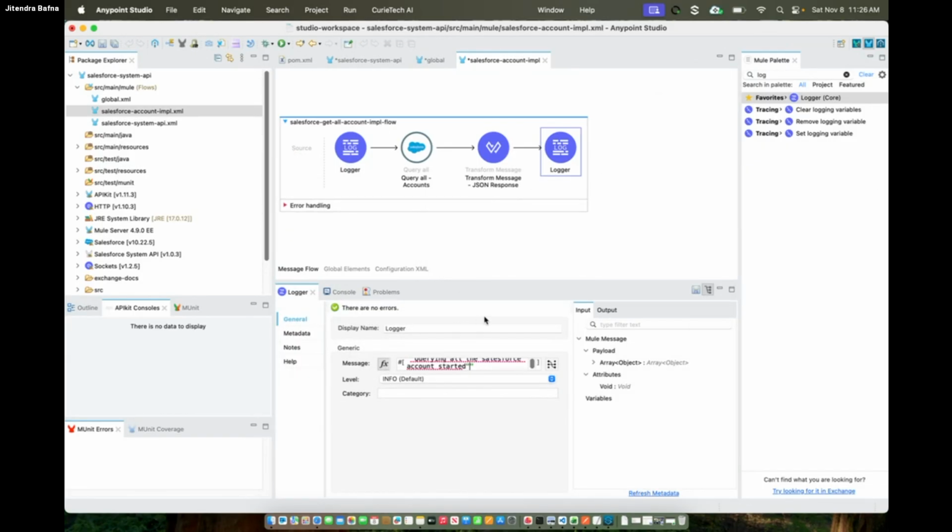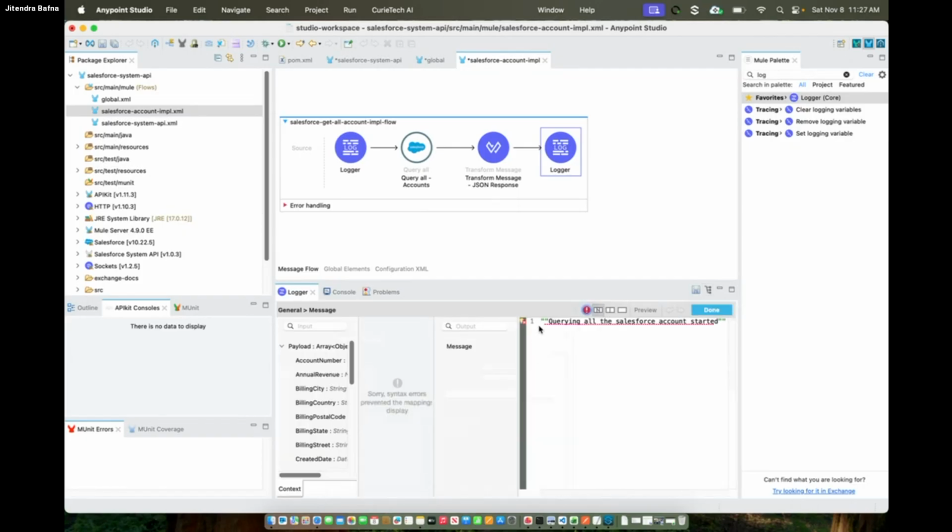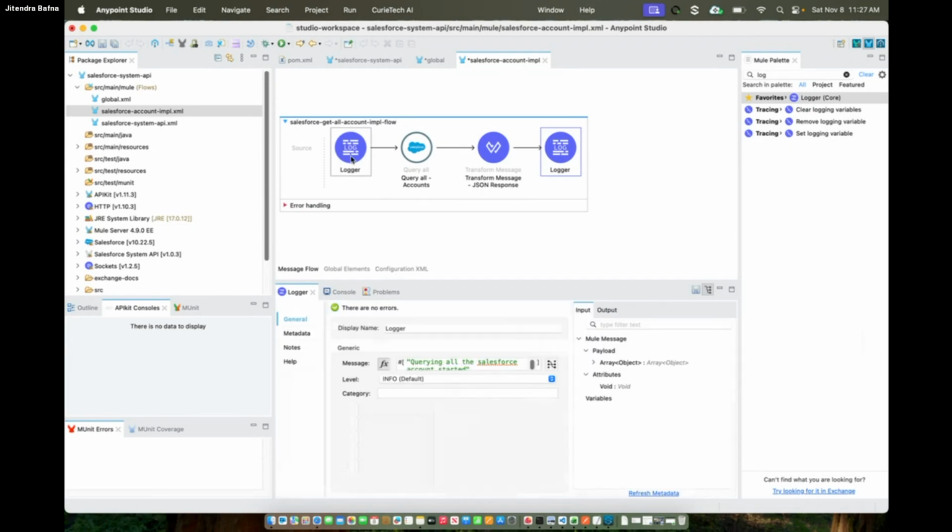I just enable the expression. It's fine. Here I'm adding a logger, so I can give the name log flow start. It's always a good practice to give a good name, so if somebody is looking at your code, he can easily understand. And instead of started, I can say completed.